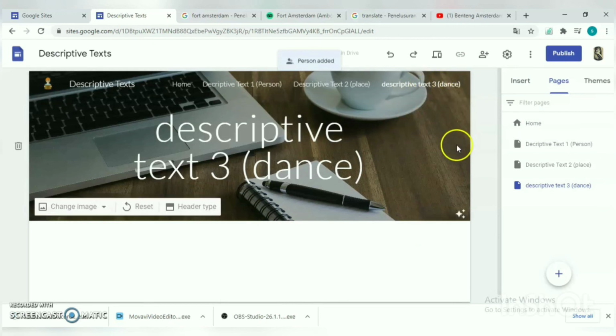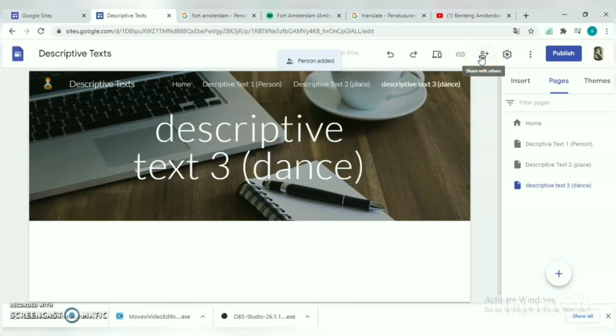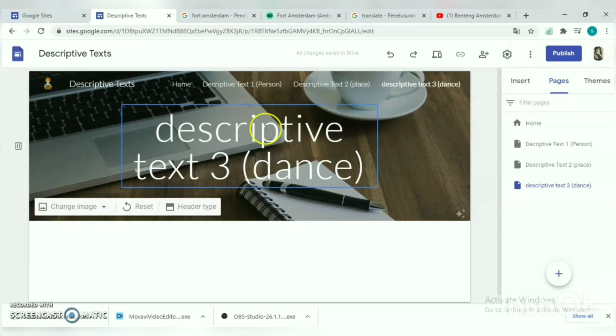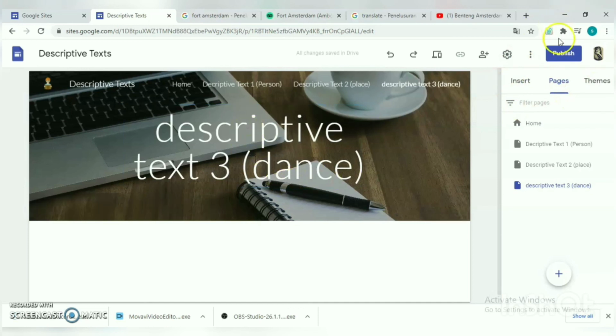So they can see my page now, not only me. For example, if I add my students, or the students want to add the lecturer, something like that. And after that, if we finish it, we can publish.